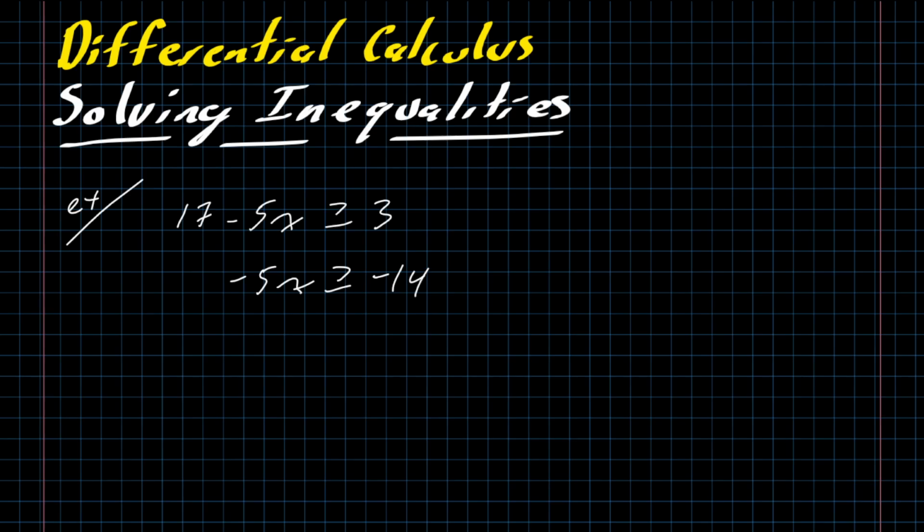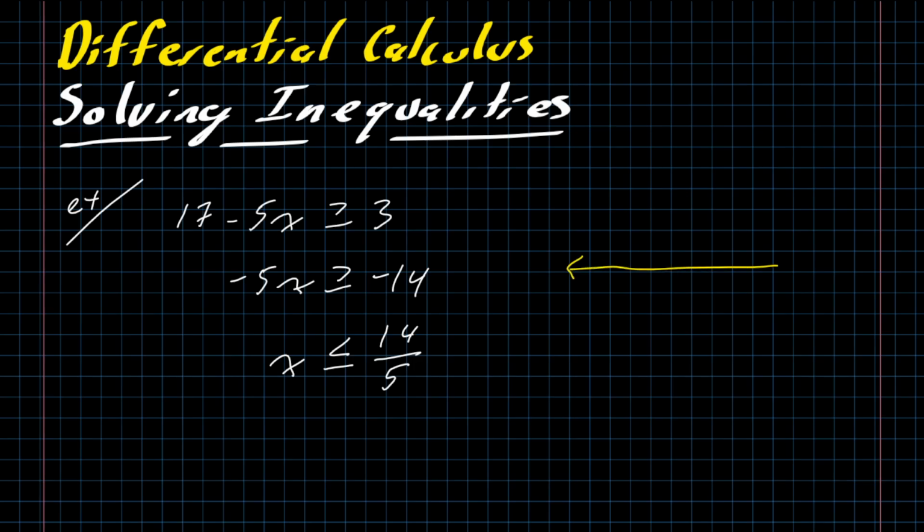And then to get x by itself, I want to divide both sides of the inequality by negative 5. And we're dividing now by a negative number. Remember that whenever you divide by a negative number, it changes the direction of the inequality symbol. So we go from having a greater than or equal to having a less than or equal to. Negative 14 divided by negative 5. Yes, you could get a decimal approximation, but this is calculus, this is math class, so we're generally going to be happiest with the improper fraction. I will leave this as 14 over 5.